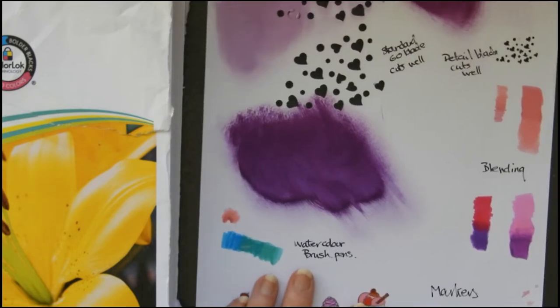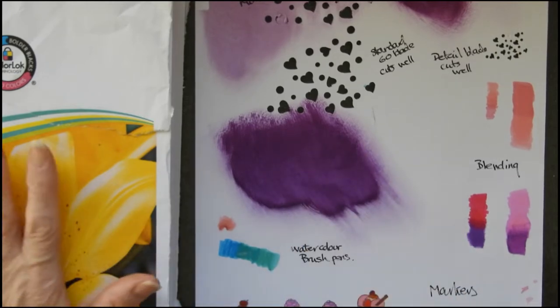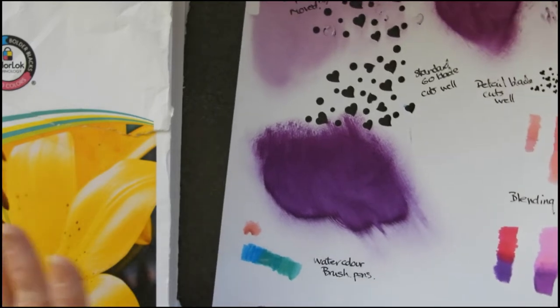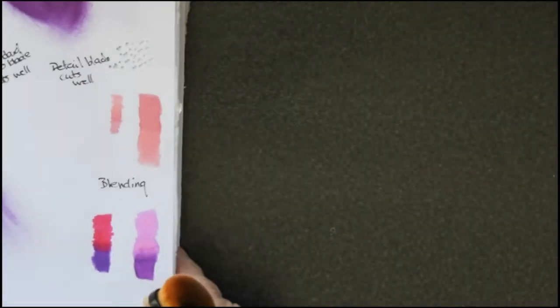So if you're looking for something that doesn't have to be very thick — maybe just as a front panel or background panel with colour on it — you could use this without difficulty. If you can get the thicker version, which I think comes in 200 or 250 GSM, that would be pretty good as well. The tip here is to look out on Amazon Warehouse and see if they have the stock you want to buy.